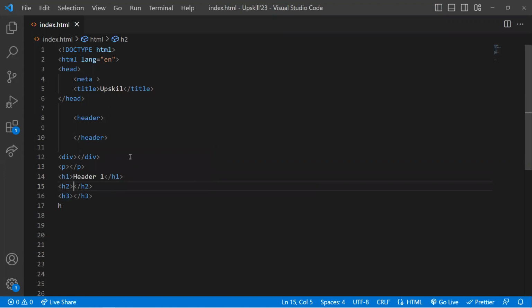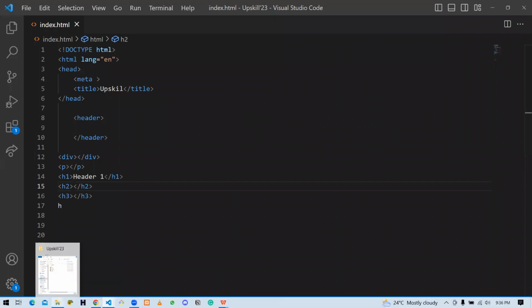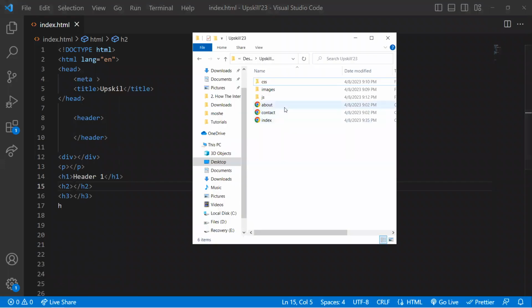Now let it not be as if you're just doing theory. See what you can do now. If you go to your folder and double click on this index, because it's a web document, it will open your browser.